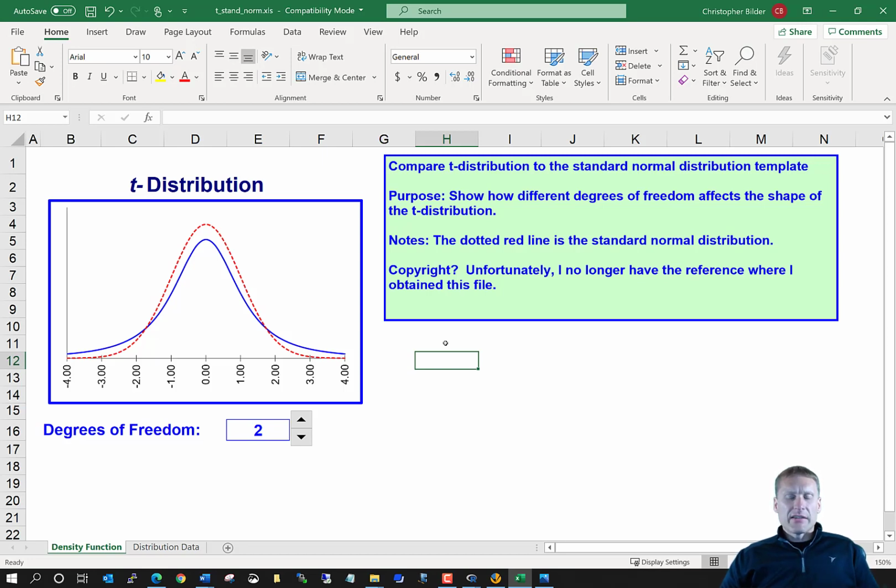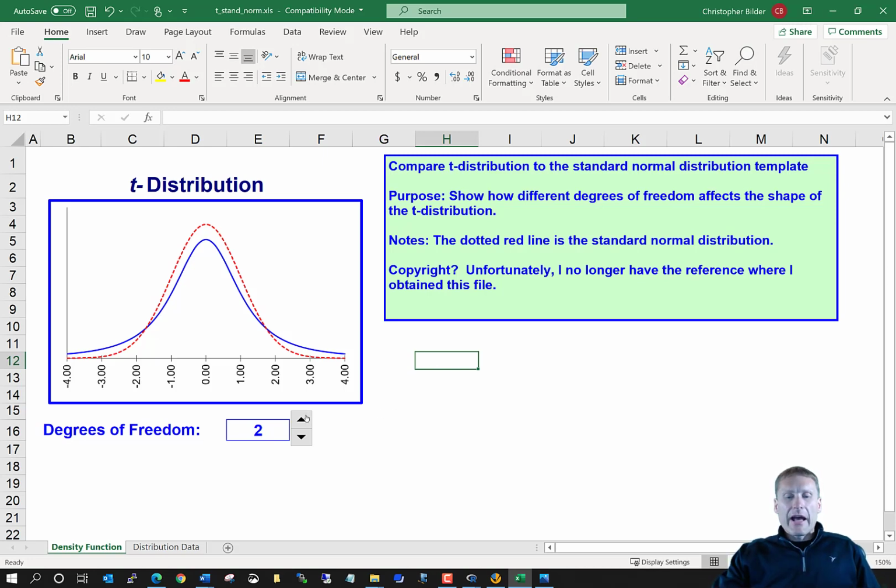And what you can see is that the t-distribution is very similar to the standard normal distribution. Both of them are symmetric about 0. The difference is the t-distribution has more area underneath the tails of the distribution. People often refer to this as having fatter tails. Now, again, area corresponds to probability. So you're more likely to be on the tails, or farther from 0, with a t-distribution than you are for a standard normal.